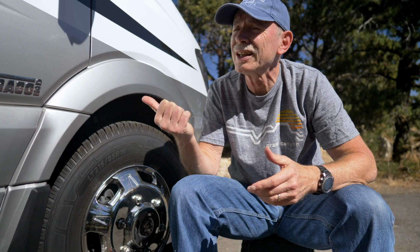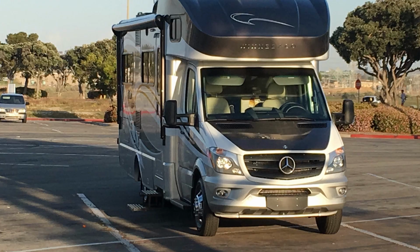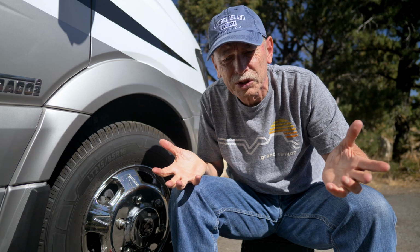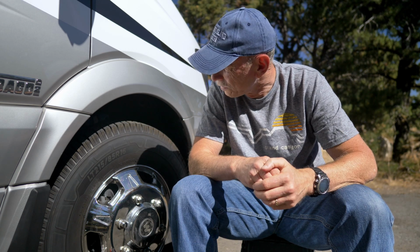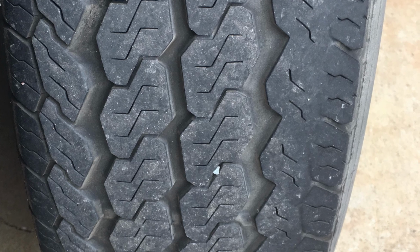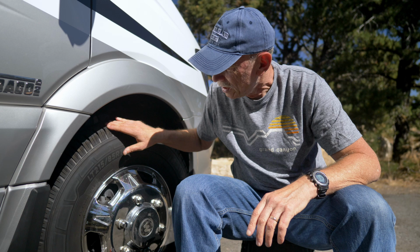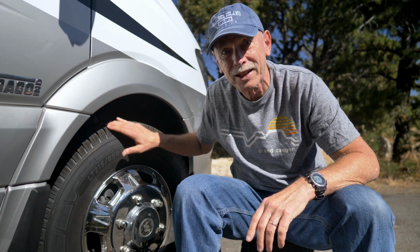When I bought the RV, it had 4,000 miles on it. I know that some people had alignment problems right from the Winnebago factory. And I took a look at the front tires and they looked fine. And then we left for a 9,000 mile trip to Alaska. When I returned, I looked at the tires again and I noticed that the outside edge on the tire was worn considerably. So dang, that means the tires are out of alignment. I need to get that taken care of.